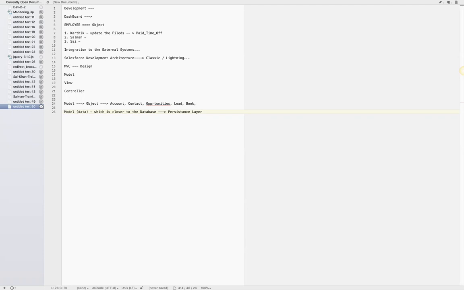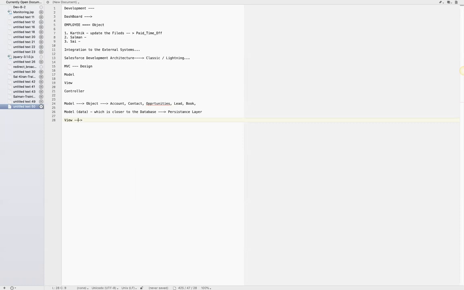The data is saved. You can come back tomorrow and take a look at the book you created and everything. Okay. So that is what it is called as the model. Okay. And then what is view? Any questions so far? No. Okay, good. View. What is called the view?